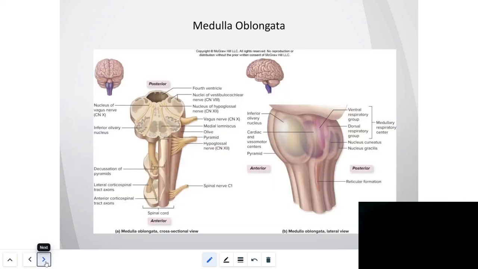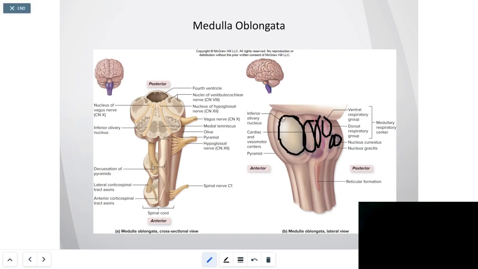Over here, this is a nice picture. Let's look at the one on the right first. This is a little easier. This is an external view. Notice in this one, this is kind of a 3D imposed image. You can see some of the outlying traces of the nuclei. You have these big oval round structures, they look kind of like grapes, longitudinal. So these big oval structures you see, these are all the different sub-nuclei housed inside the pons.